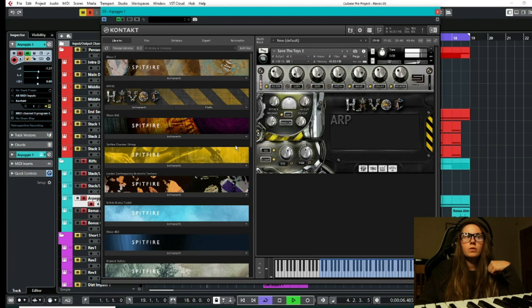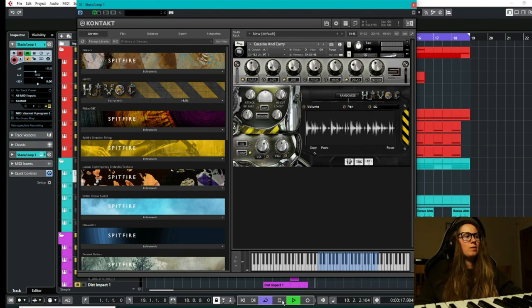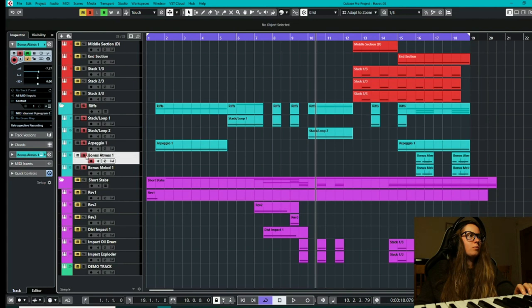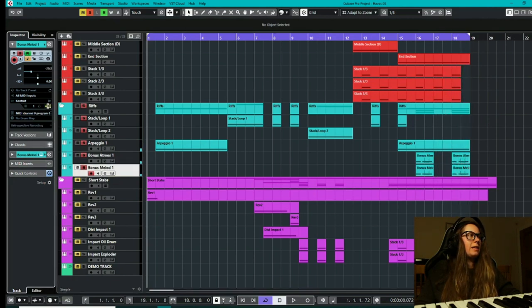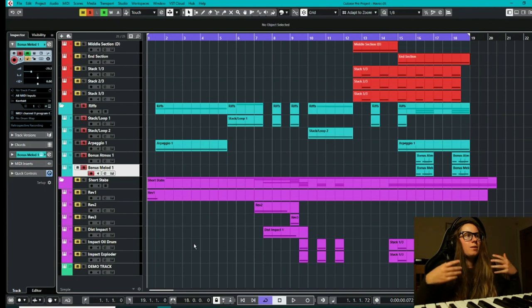So I used Save the Toys. So this one in particular, I really did quite like Cocaine and Curry. It's got a really great sound to it, so I used that one. A couple other ones I used in this, which one was this? Because I put a few bends in this one, which is Grind Waves, so that was towards the end. Might have layered that with another bass as well, Harley Hogan Bass 2. Moving on, yes, that's ultimately what I did with Havoc.